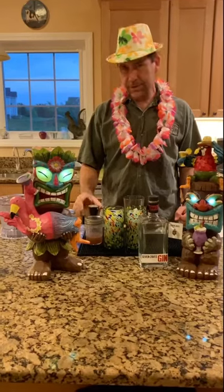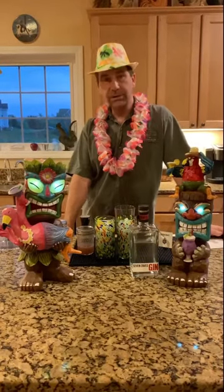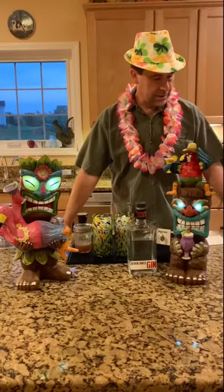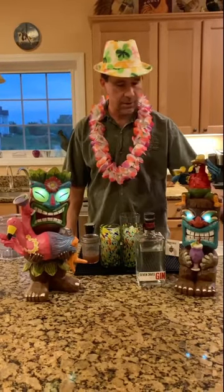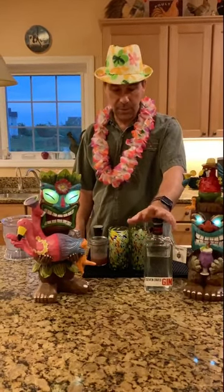So I said yesterday we were going to get into some slightly more complicated tiki drinks. And so the one we're going to do today is called a Saturn. And the Saturn is a drink that features gin. So most tiki drinks we think of rum, and tiki drinks, actually a lot of them feature gin or even brandy and some bourbon too.